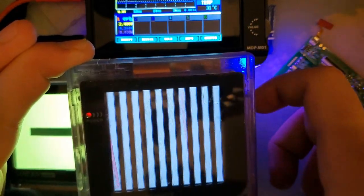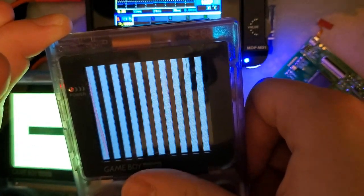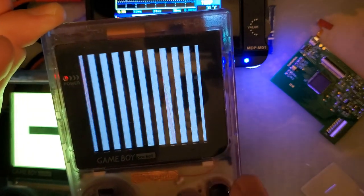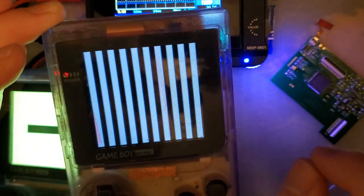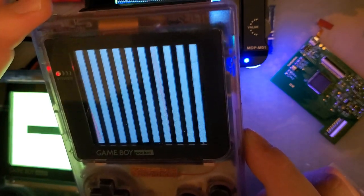I can't even get the touch sensor working at all now. It's got to be something with my wire routing. Maybe it's too close to the screen. I'll have to play with that some more. But I didn't finish this install quite yet because I do want to see about making a bracket to make this install just a hair easier. I mean, it's already stupid easy. Way easier than this one was anyway.